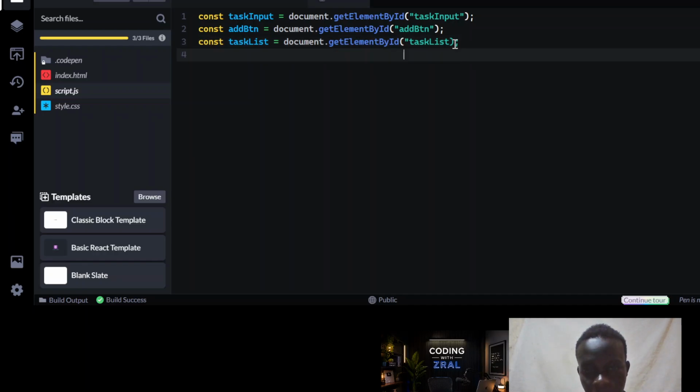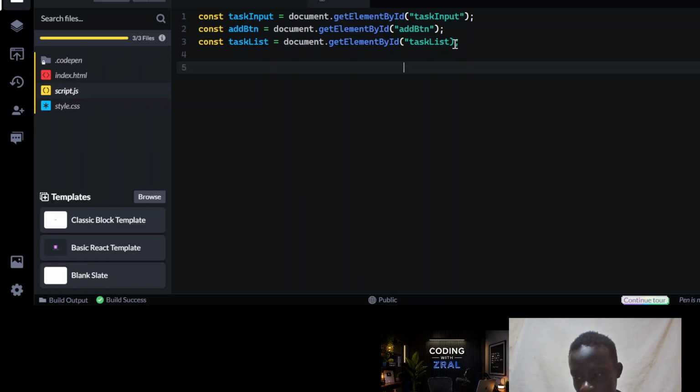So these variables will not be changing. That's why we've used const. And the next variable, let's call it let. Let's call this variable let, because it's a changing variable. Now we call it tasks, and we need to manipulate this.